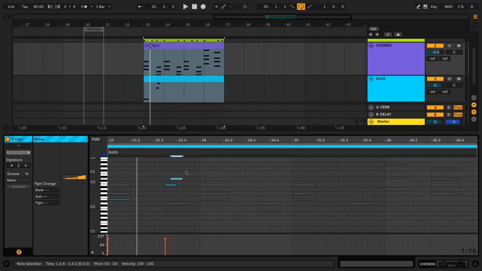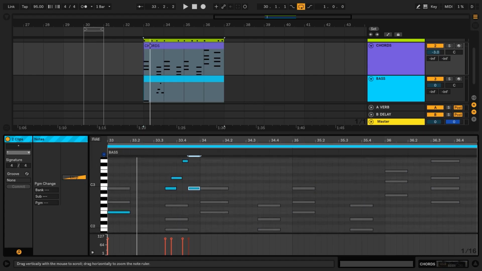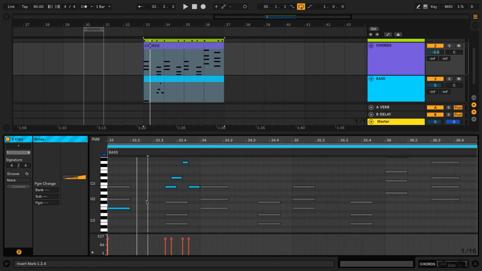And then we're going to go all the way up to G. And this is our first unstable note, which simply means it's outside of the notes played in the underlying chord. So this is going to build a little bit of tension, and then we'll come back to B. And this is why multi-clip editing is really handy, because we can just look at the underlying chords and use those as a good starting point for writing our bass line.